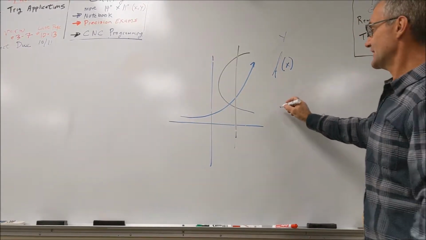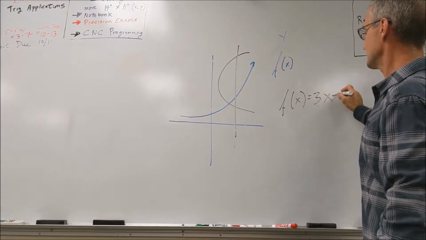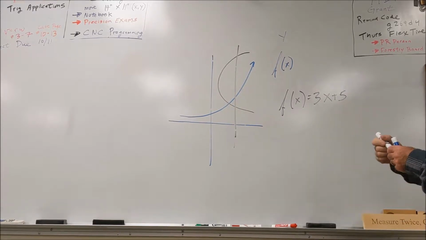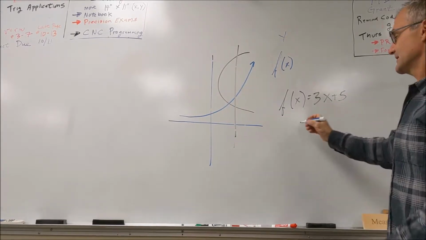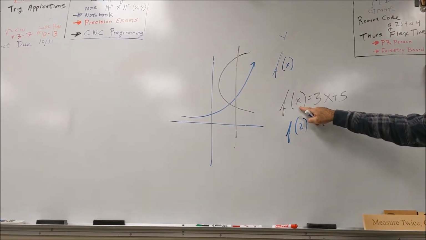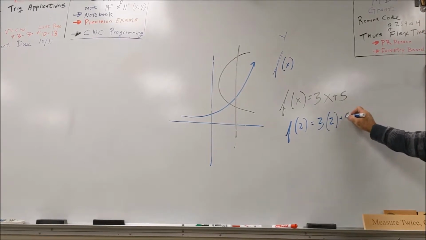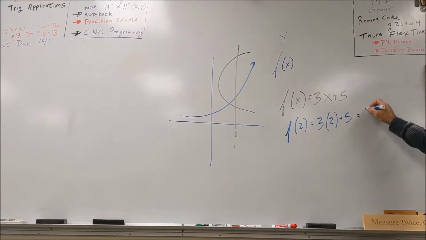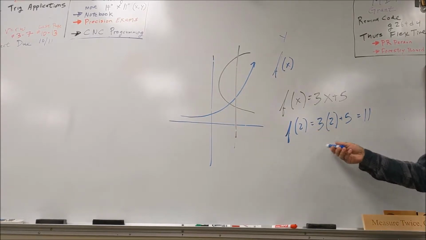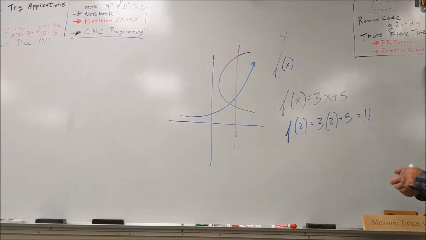A lot of times if I have f of x is equal to 3x plus 5, a linear function like that, and I'm asking you to find, say, f of 2. F of 2 is saying take 2, plug it in for x, to get 3 times 2 plus 5, or f of 2 is equal to 11. So that's given an independent variable, solve for your dependent variable y, but the reverse you could also do.